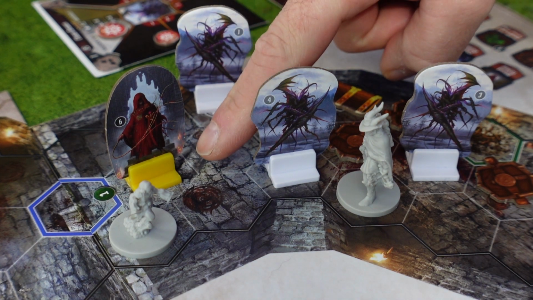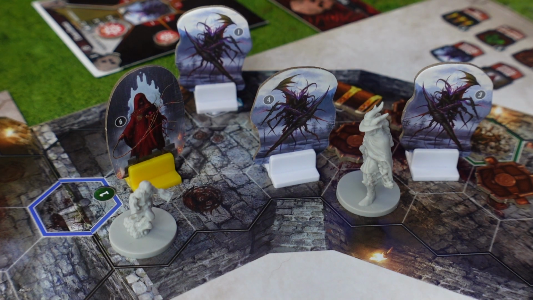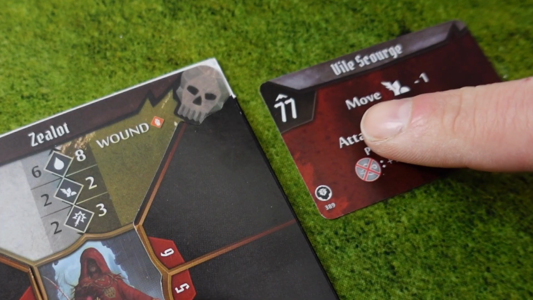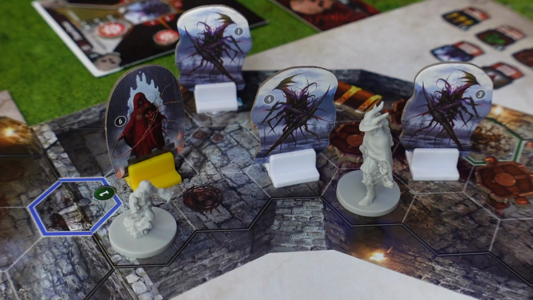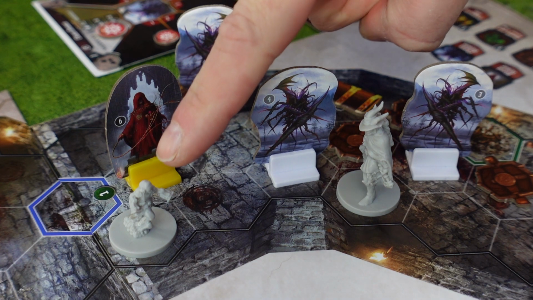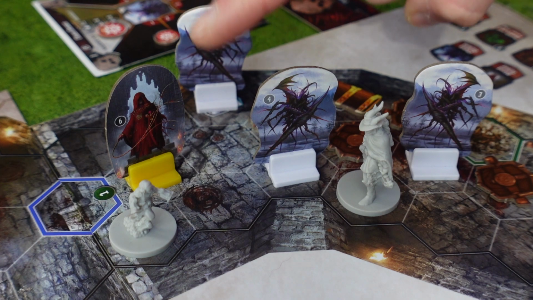According to the initiative order in this example here, the Zealot is next in turn. And as we can see on the base, this is an elite enemy. Meaning that now we should look on the right side of their stat card. We can see that they have a base move value of 2. But on their ability card they have a move value of -1. Which means that now they will actually only have 1 movement point during this turn. But as they already have an enemy within reach, they will not move.